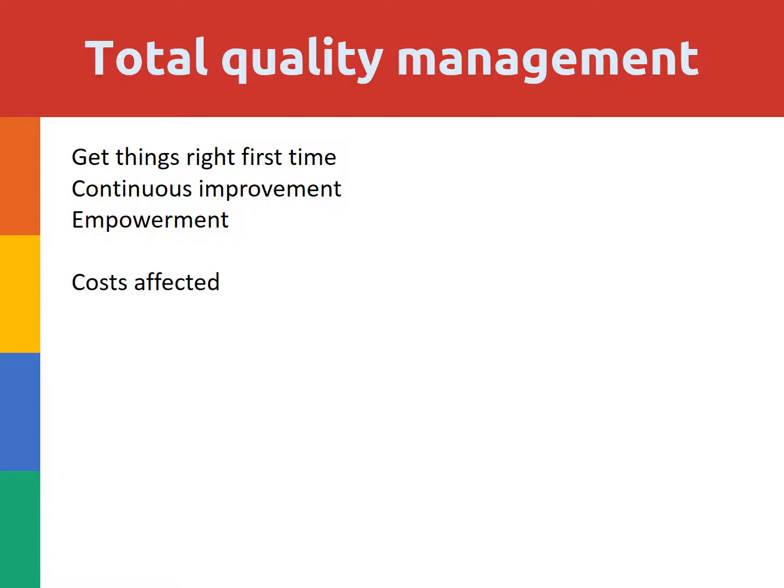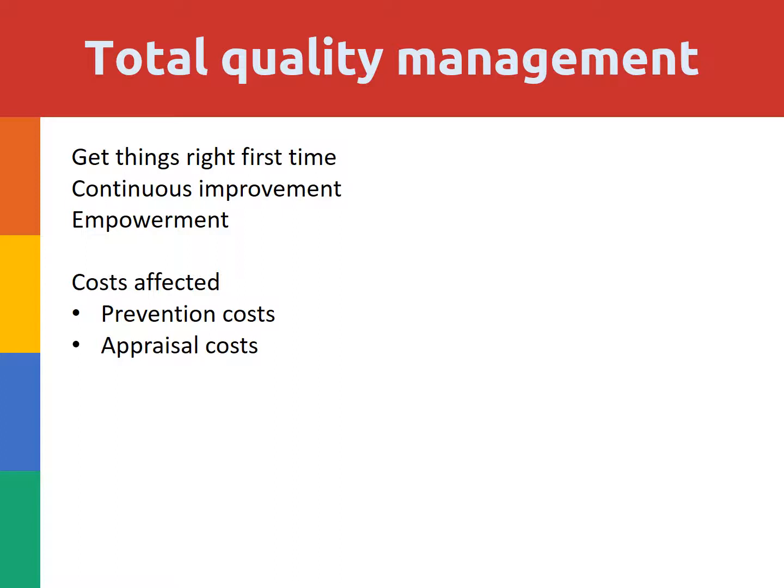We can also consider the different costs of quality. These are broadly split into costs of conformance and costs of non-conformance. The costs of conformance are what the business must spend to get it right first time. These include prevention and appraisal costs. Things like the cost of a good quality raw material, inspection of machinery, and training of staff.